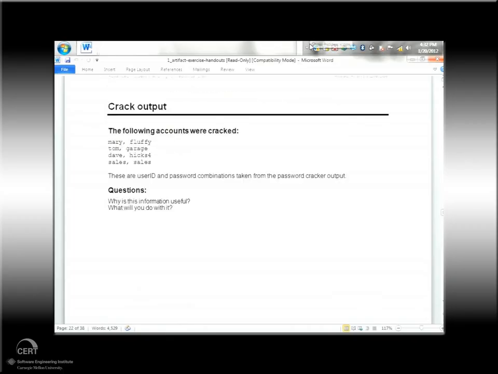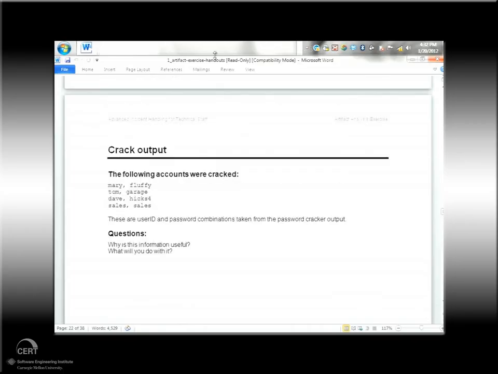So if you take that password file, have you ever used a program named Crack? Have you heard of Crack? What does it do? It takes a dictionary and a password file and attempts to encrypt all the words in the dictionary and see if they match any of the entries in the password file.